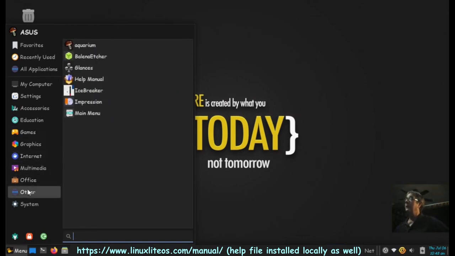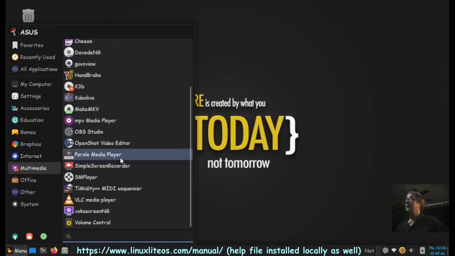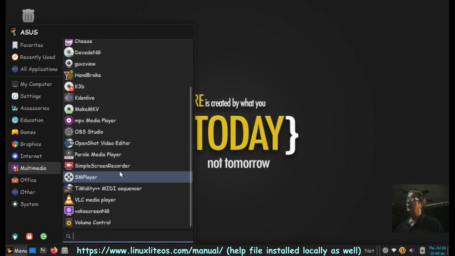But anyway, Impression, a USB writer, and Alacarte is the main menu. It does come with Mint Stick, which has a USB formatter and a USB writer included in their packages. I've got everything that I wanted to install on a system. Everything that I use on a system and want on a system is installed here.